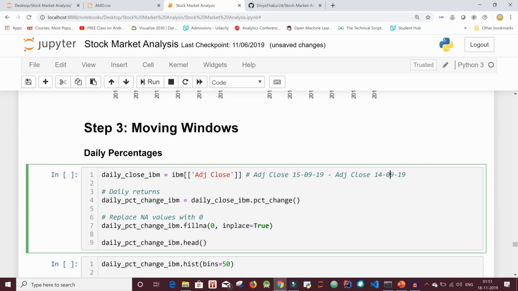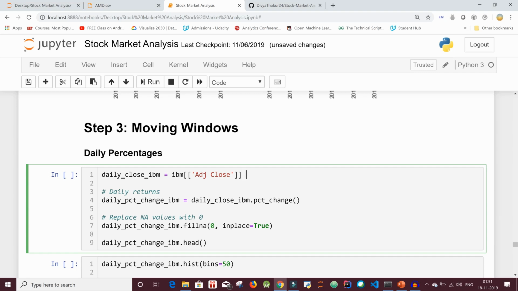Alright, so now we are taking the percentage of this. So this is daily percentages and we'll see how this works, what this does for us.